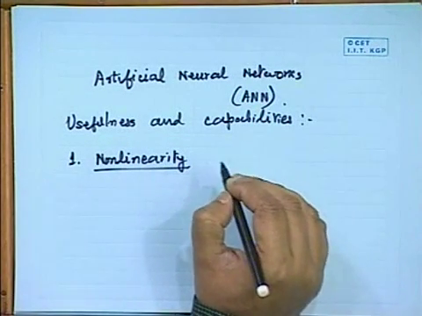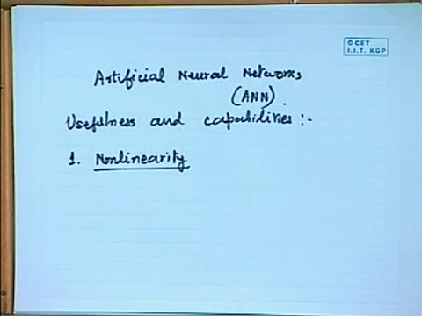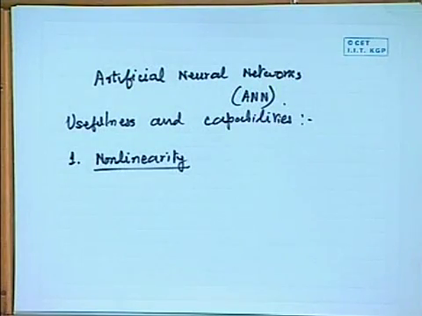I think all of you should be able to understand the terms linearity and nonlinearity. Basically, if there is a system where we give a set of inputs and we expect some output out of it, we call the system linear if the relation between the output and the input can be best described in terms of a simple linear equation. If there are, let's say, 4 inputs and 1 output, and the output is a linear combination of all the 4 inputs, then naturally the system is linear.